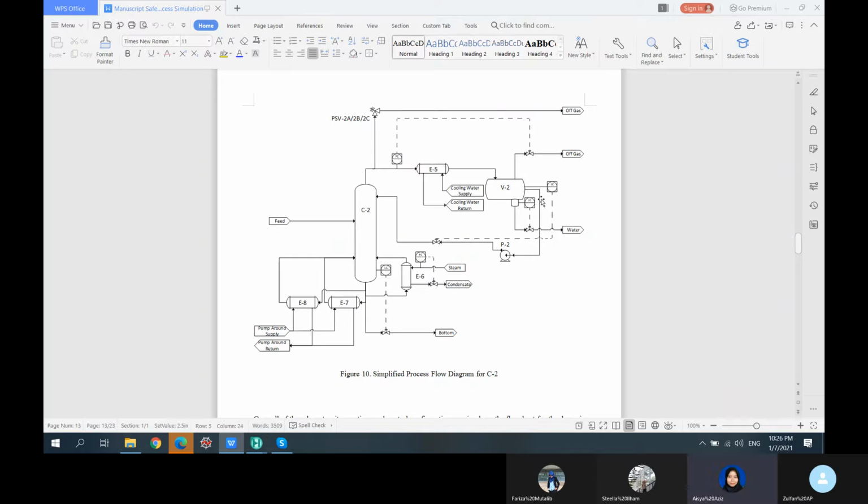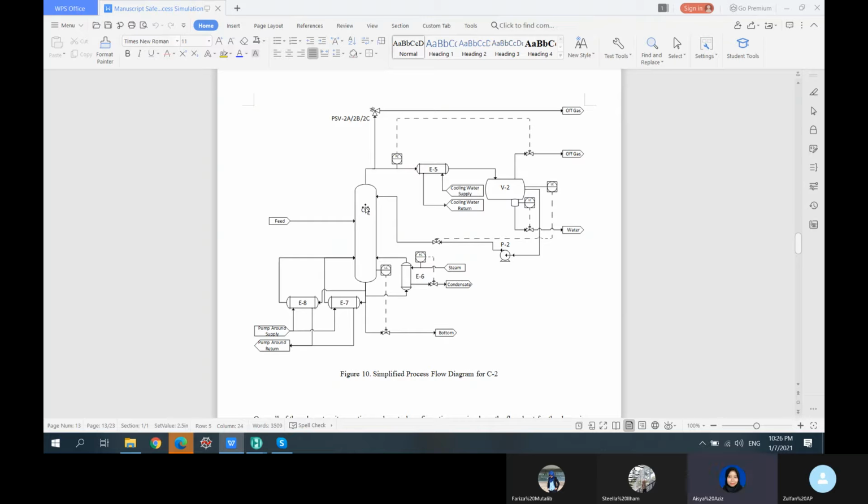Hold on, doctor. I don't understand. 3 PSVs meaning that the load is divided equally, or if this one doesn't work, the second will work? The load is divided equally.